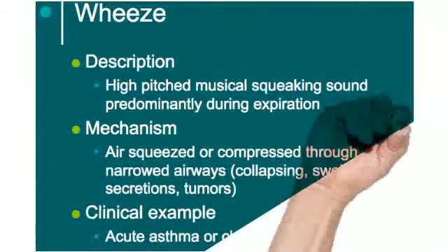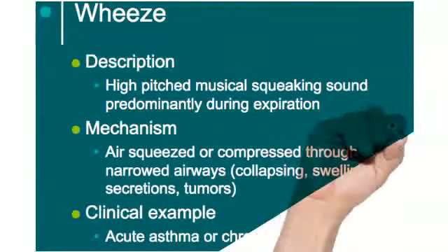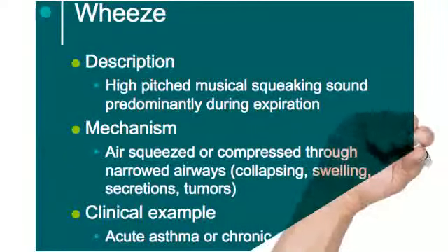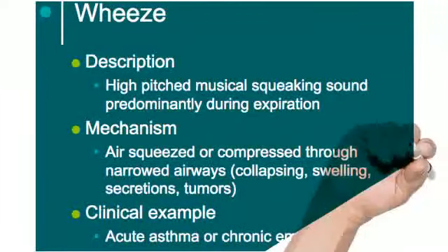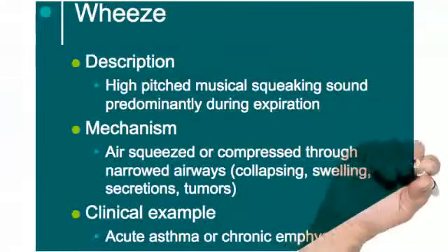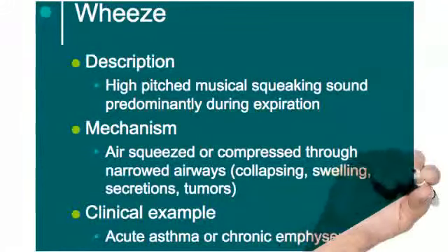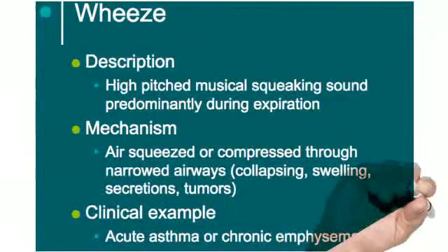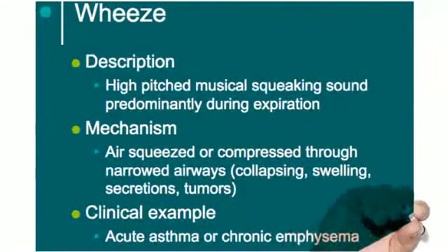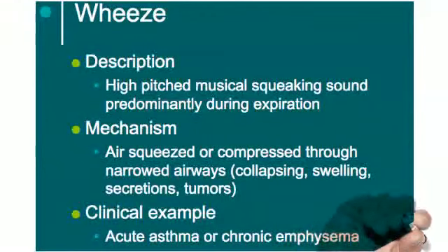Finally, keep in mind that even an expiratory wheeze could be originating in the upper airways. The mechanism would be an adduction of the vocal cords. So the reality is that you can't be sure unless you put your stethoscope over the neck, and if the wheeze is louder over the neck than over the chest, then the site of origin is most likely the upper airways. There is another form of wheezing that you need to keep in mind, and it is wheezing in the presence of heart failure, and that's called cardiac asthma.